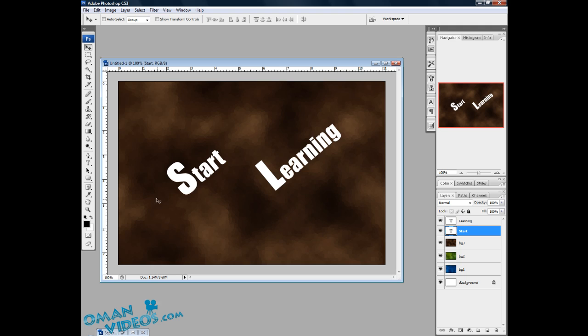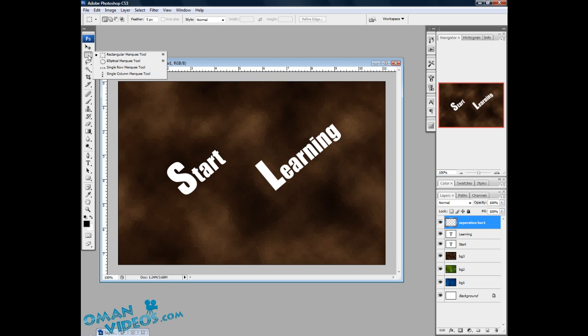After you've done that, we need the blue color to be on the left side, so first let's create the bars which are going to separate them from the colors. We'll create a new layer and call this separation bar 1. We'll be making two sets of bars, one separating the start and one separating the learn.